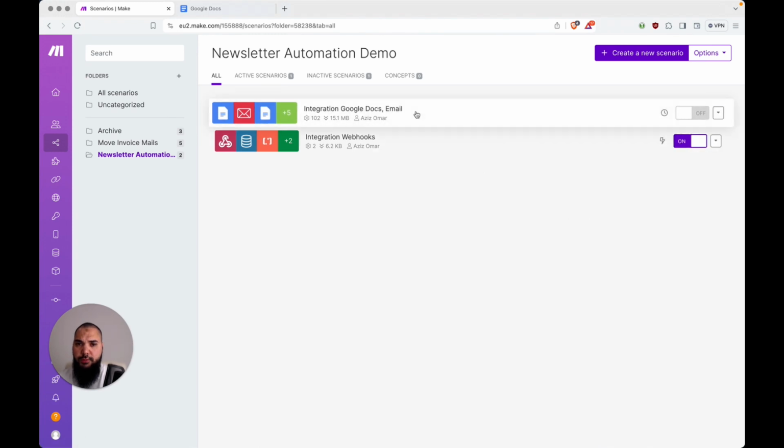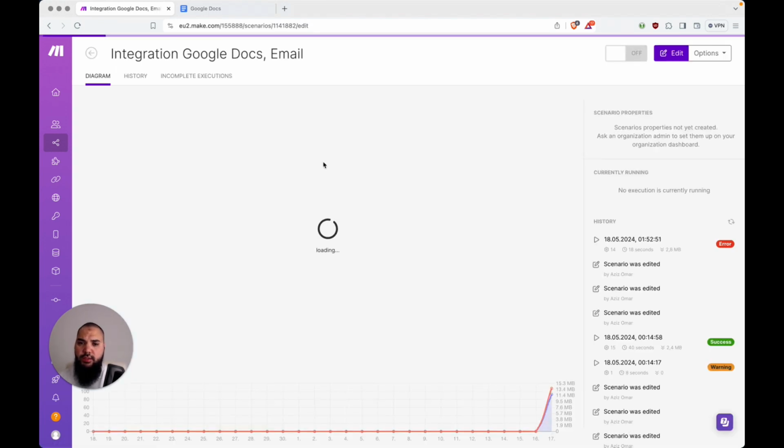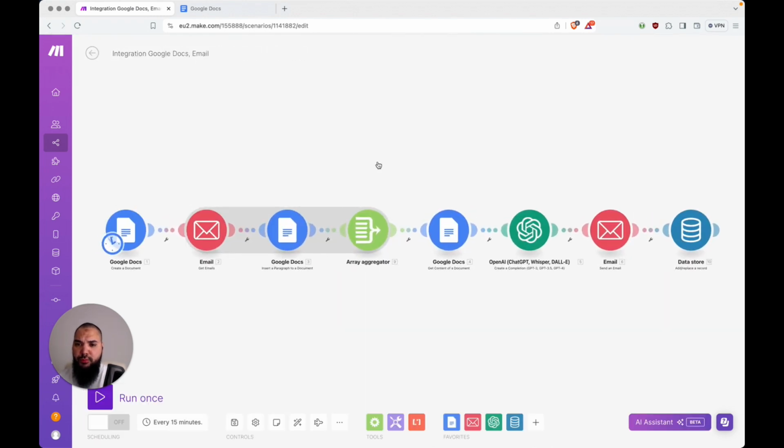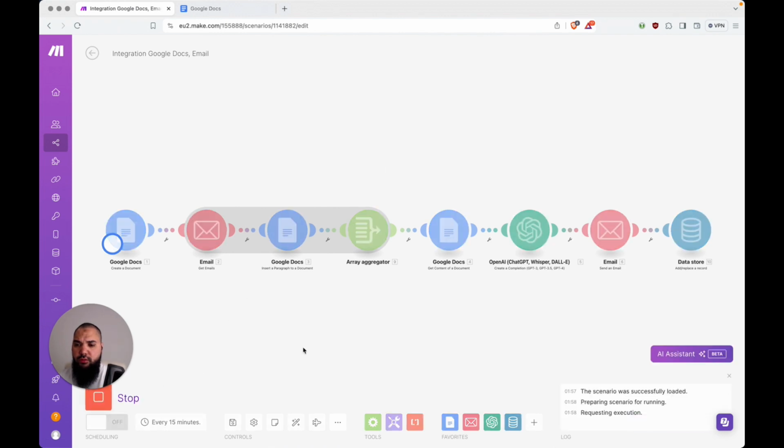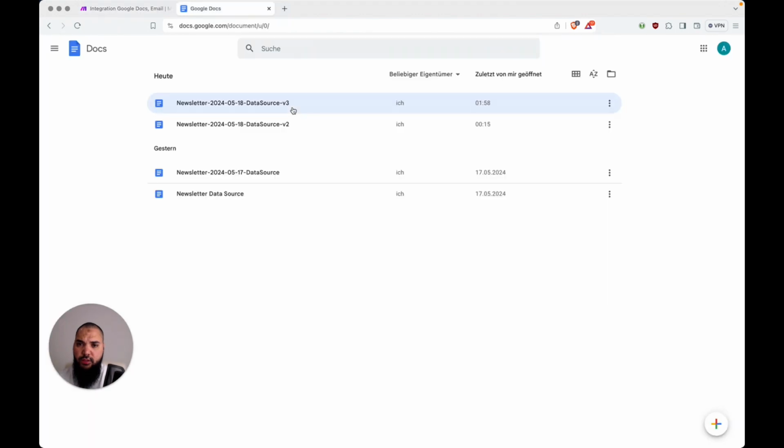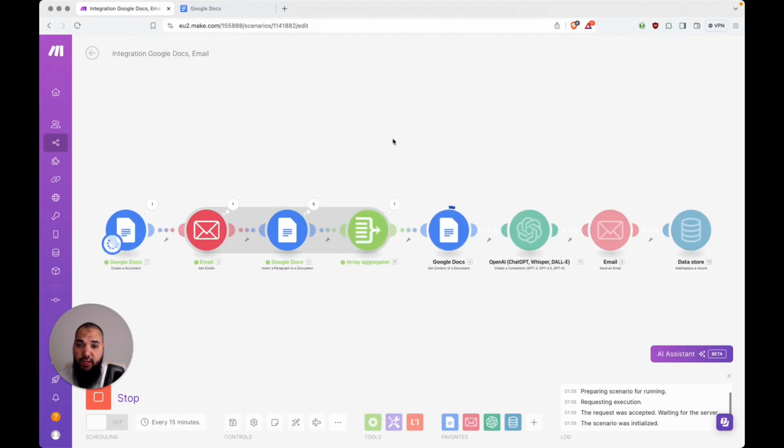So let's see what happens. Do we have everything? I believe so. Okay, hit run. So we created a document. Let's check this out. Yes, it did. It ran 5 times. All right, so it got those 5 unread mails. ChatGPT is running now, and we'll see if this works in regards to the new entry in the data store as well, right?